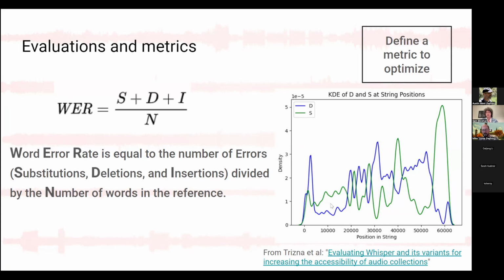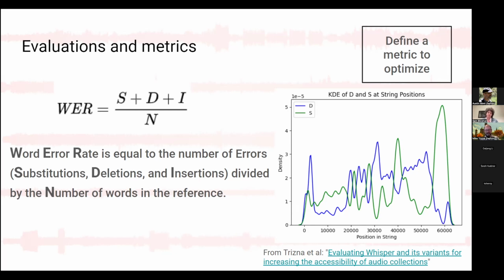But what's really interesting is that you can break this down by the position in the overall transcription and look for peaks. So you see a few large peaks here in terms of substitutions or deletions. And then you can take a look at the data and see, why is it messing up at this point? What are the things that are causing the AI model to trip up? Or is there a problem even in the ground truth? That sometimes happens as well.